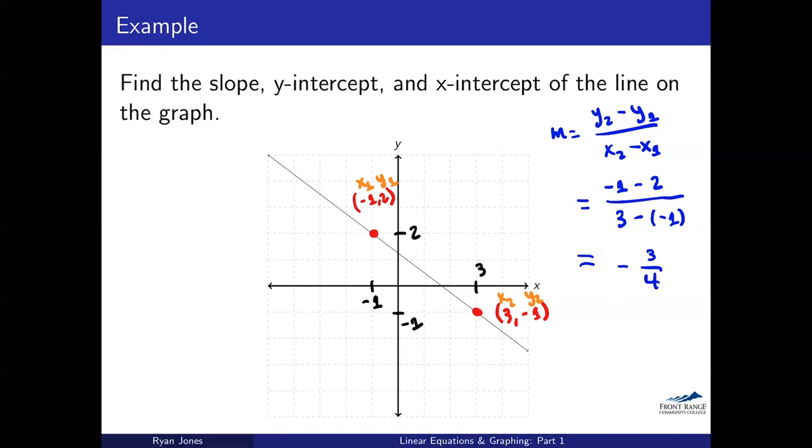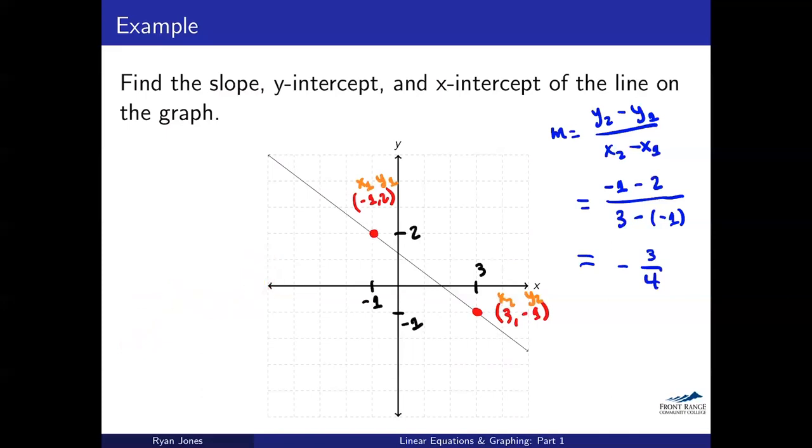So this is all great. This is fine. You know, we've got -3/4 x plus b, but we don't actually know what b is here. And so there's two ways we could do this. Both I would actually say are pretty clever. One is that we actually know points on this graph. We have 2 points right here. We could use either one of these points and plug them in for this x and for this y, and that would leave us with only the variable b, and that would actually give us our value for b.